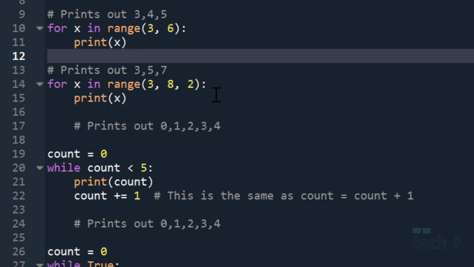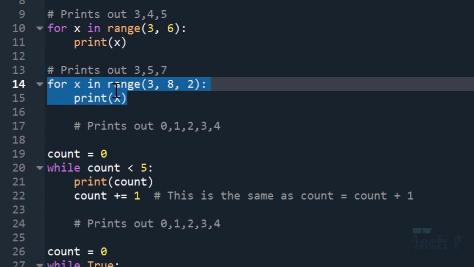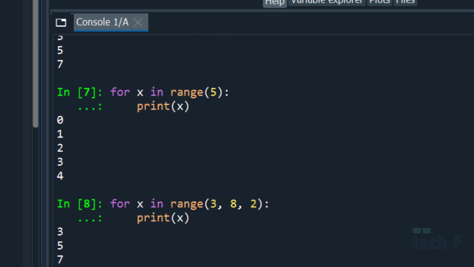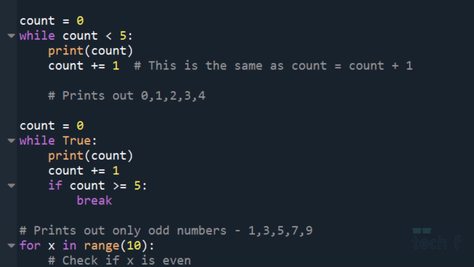Most of the time we make a mistake: whenever we think range 1 to 5, we think 1 2 3 4 5, but in Python, range 3 comma 8 means starting from 3 and ending at 8 excluding 8, so 8 won't be printed. So here 3 comma 8 comma 2 means 3 5 7, that's it. I'll just print out this: 3 5 7.